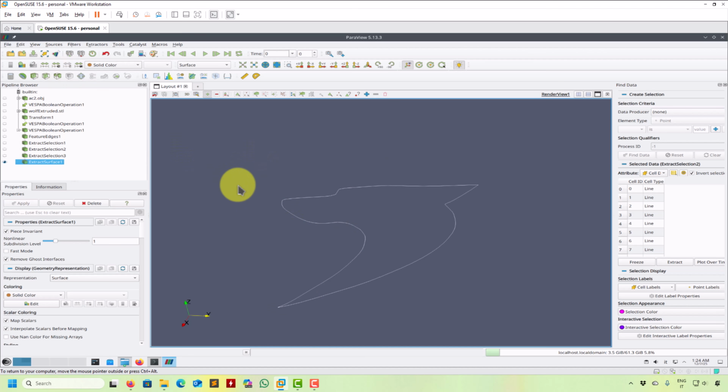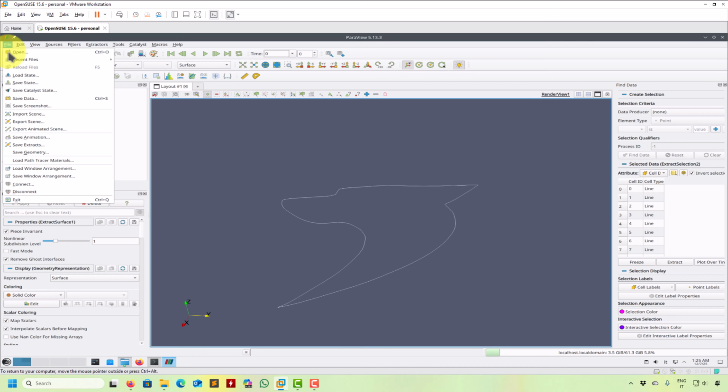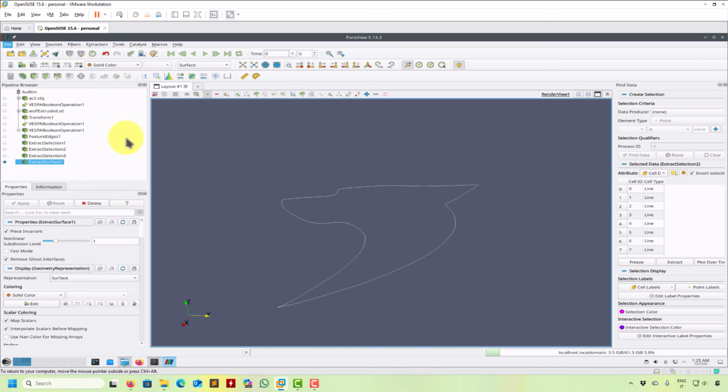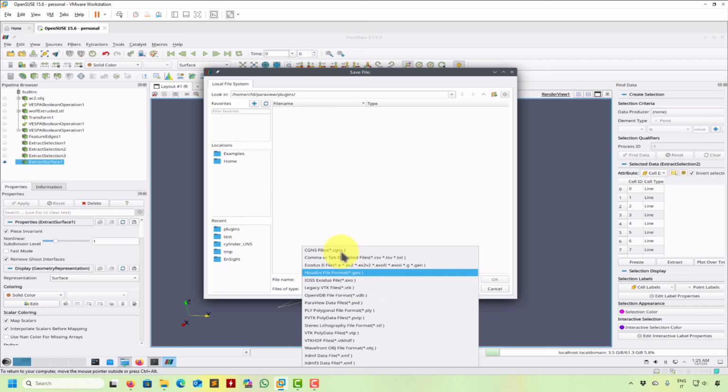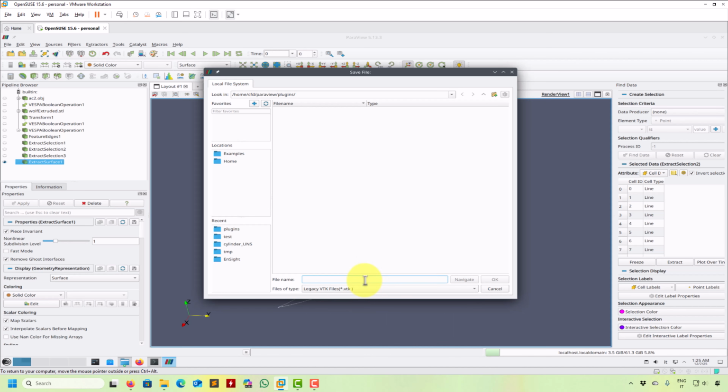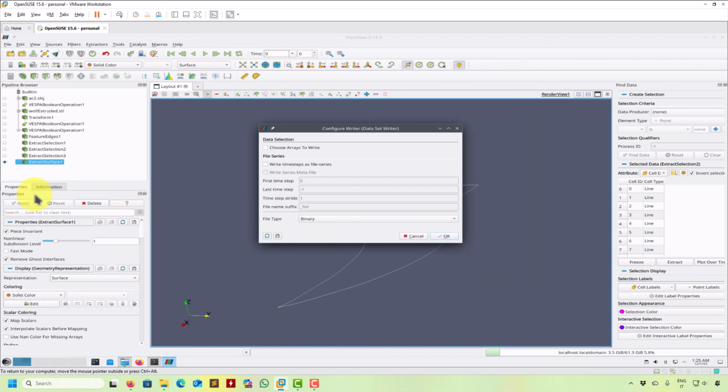But in this case, if you want to save it in still OBJ, but here you can go save data, and you can save it as a VTK. So you have many formats. You have the classical STL and OBJ. Probably, if I recall, this might give you problems if the data is not ordered. The VTK is more flexible. So let me go and let me say do me. I will save it as a VTK. It's up to you to save it. I recommend to save it as ASCII.